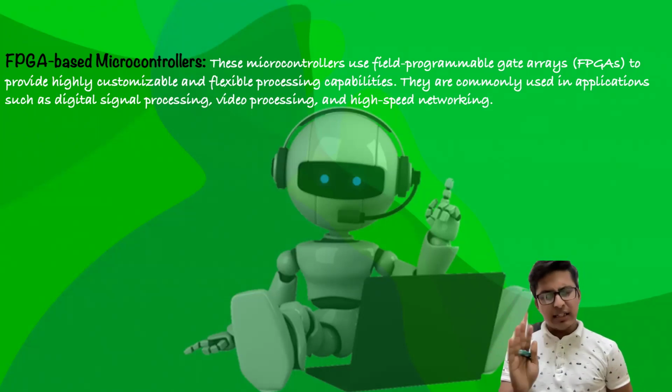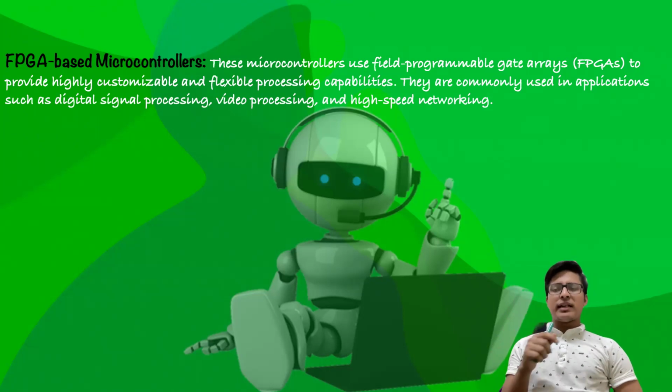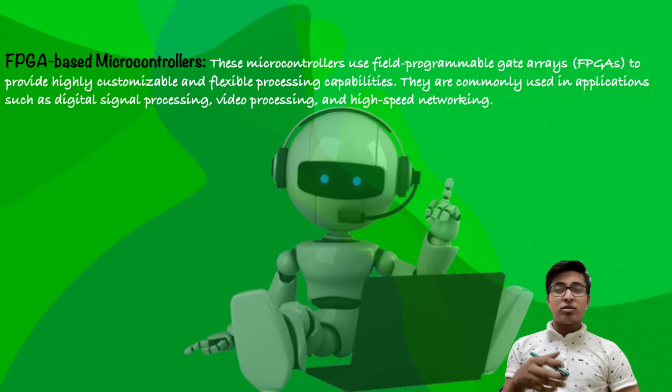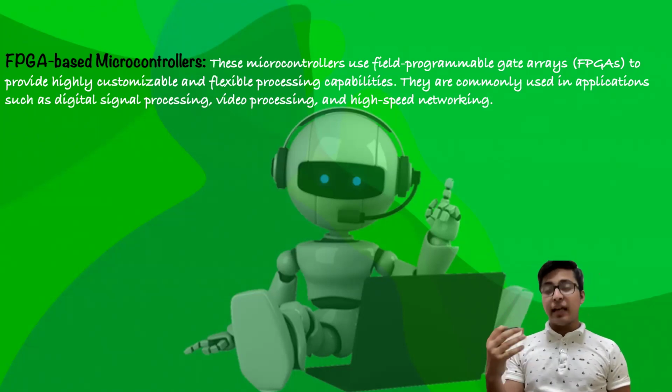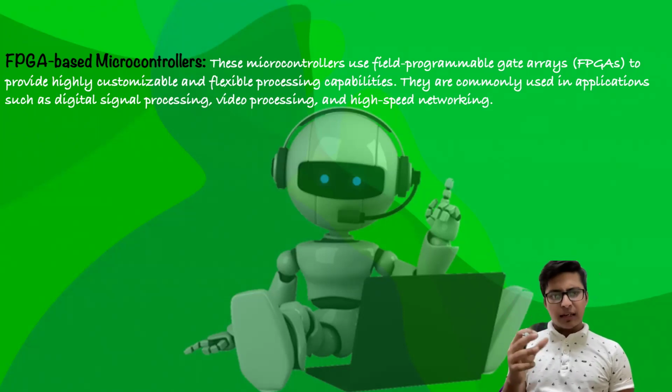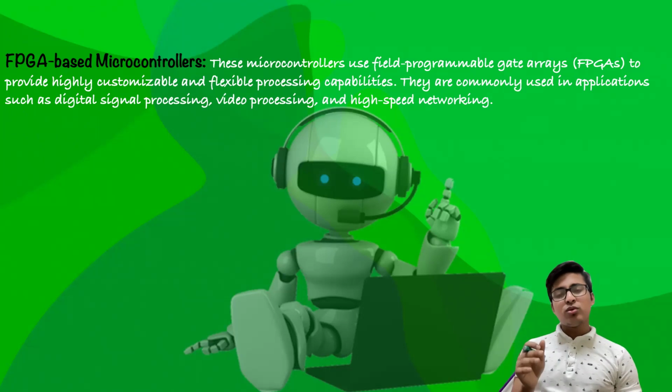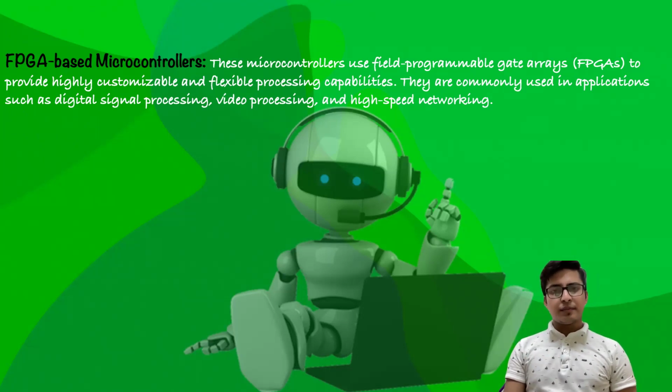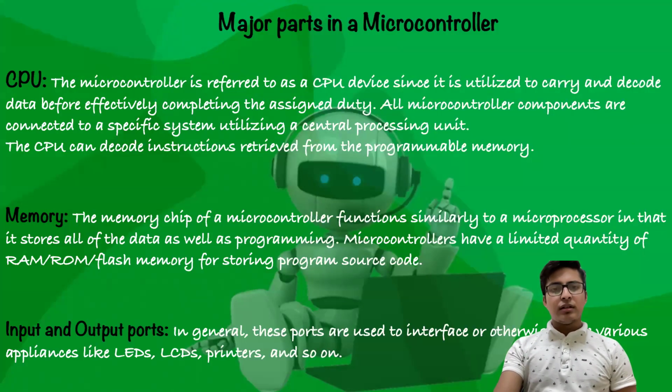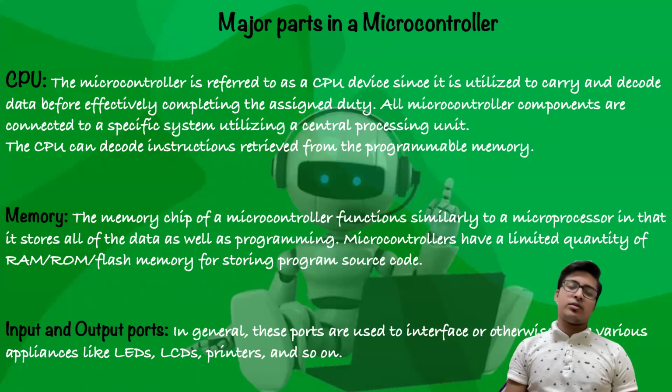So I hope it is clear how we can classify microcontrollers based on usage, memory usage, memory allocation, and memory space. All these factors matter. That is how we classify the microcontrollers. That's all you need to know about these things. And we can go further and study the major parts in a microcontroller.